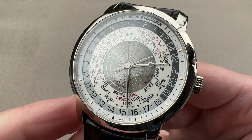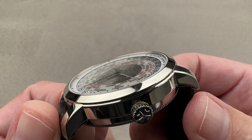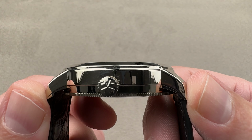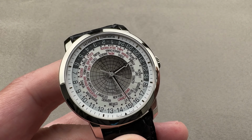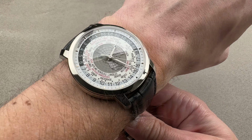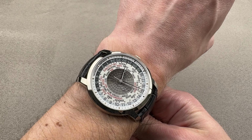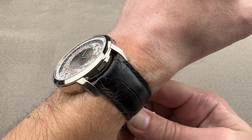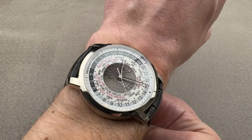Well, fit is fundamental, so fit comes first. In white gold, it's a large dress watch at 42.5 millimeters, 11.9 millimeters thick, but from lug to lug, 49.1 millimeters with a 22 millimeter spacing between the lugs. On my wrist, which is 16 centimeters in circumference, it's large. I would say that I have the smallest wrist that can wear this watch. It fits, and you can see down the barrel that the lugs are inboard the edge of my wrist.